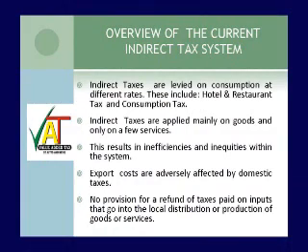The next aspect of the white paper dealt with an overview of the current indirect tax system. Indirect taxes are levied on consumption at different rates. These include, for example, the hotel and restaurant tax and the consumption tax, just to name a few. Indirect taxes are applied mainly on goods and services.